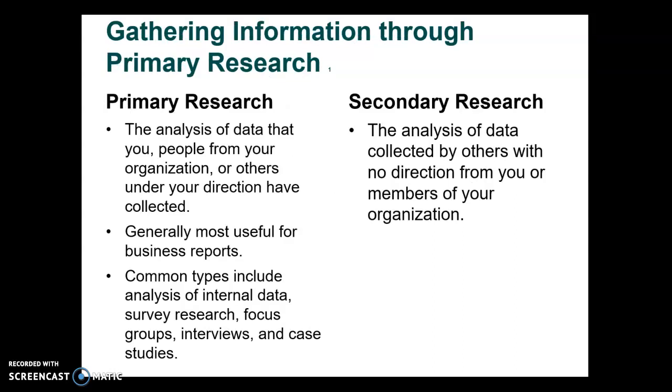All right, so here we want to look at two different ways to gather information for your report. We have primary research and secondary research. Essentially, primary research is research that you conduct yourself, meaning that you select the participants, and if you're going to use a survey, you write the survey questions, you collect the data, you decide which software to use to analyze it. You're pretty much making all the decisions yourself. You're collecting all of the data firsthand.